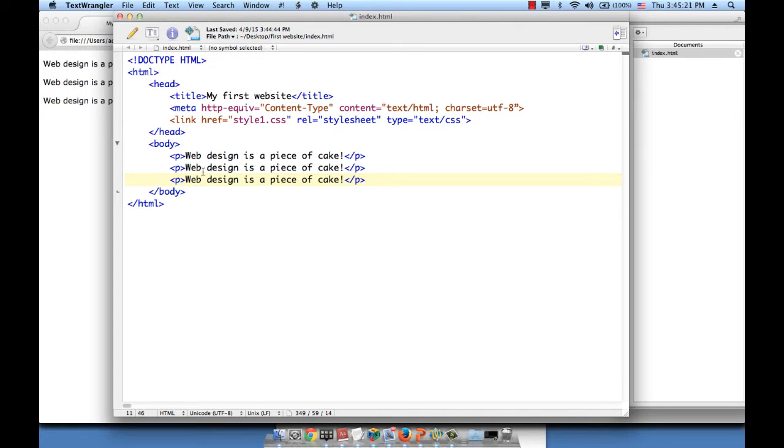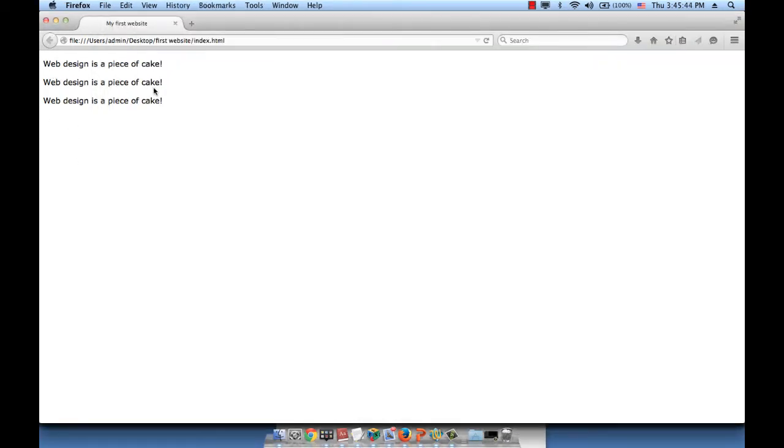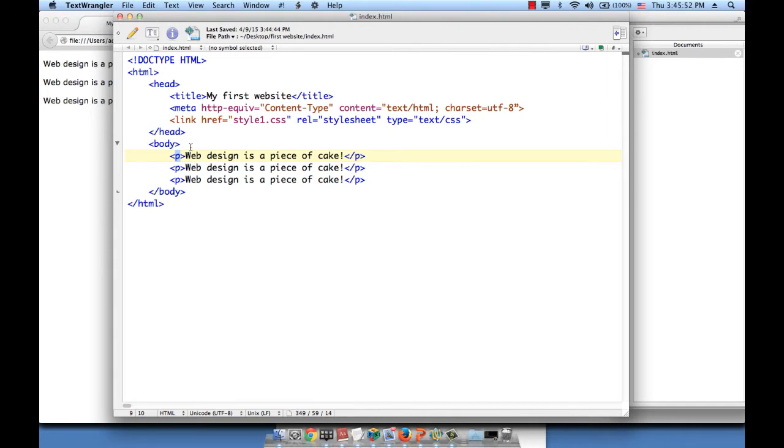So the conclusion here is that P is a block element. There are 2 types of elements. There are inline elements and block elements. P happens to be a block element, and block elements flow vertically, which means when you have another P or another block element, what it contains is not going to come next to the one before it, it's going to come under it. Okay? So block elements create a line break, that's the official way of saying it. And so the next item is pushed underneath the one before it. Okay, so that's the first conclusion.